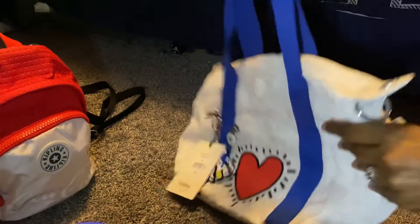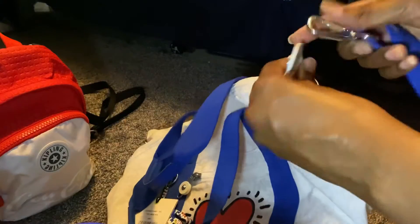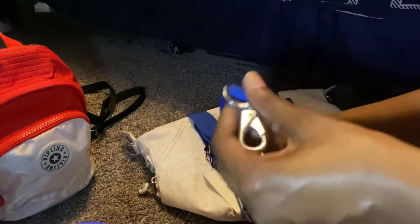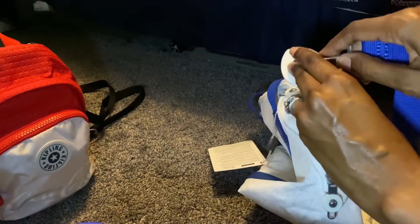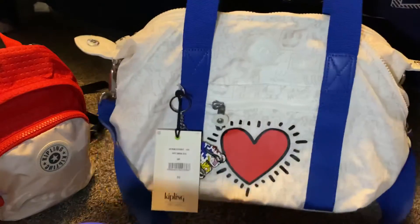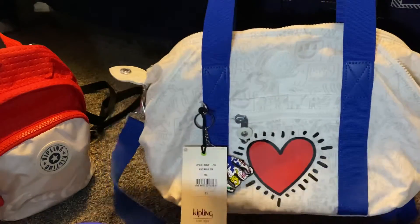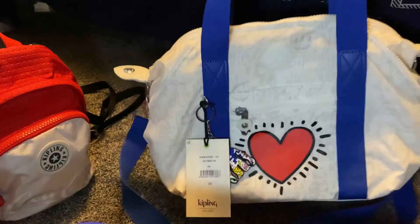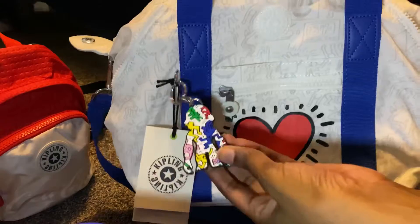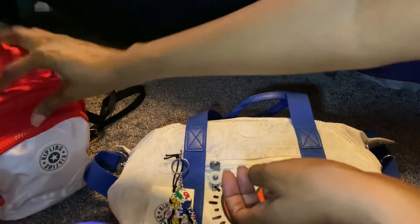I'm going to put the shoulder strap back on because that's one of my favorite features — switching back and forth between the shoulder strap and the arm handles. And the blue color, don't even get me started! I wore blue pants in the demo just to try to match this blue, but you don't have to match it. This bag makes a statement. I even love the little monkey — it looks like artwork!